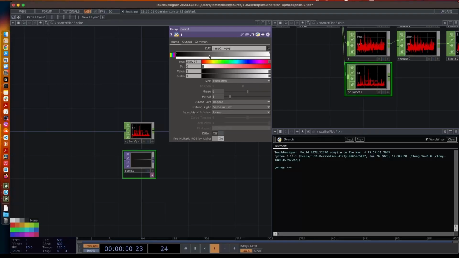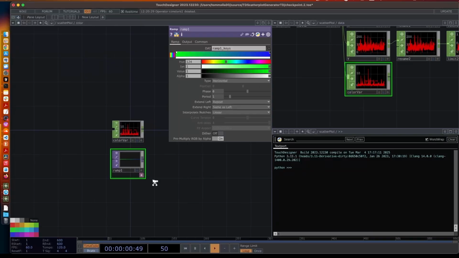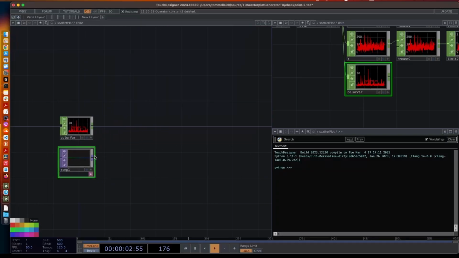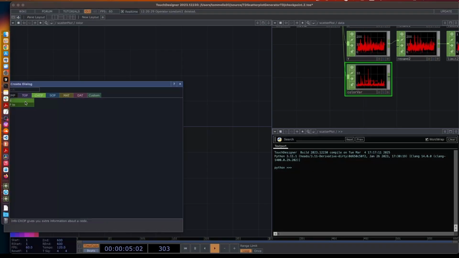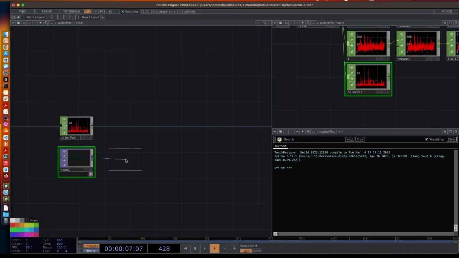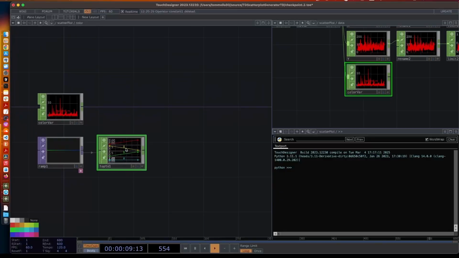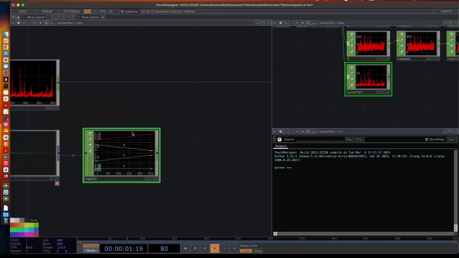We can choose our colors. So let's say that we go from a green like this to a blue. This will translate into a chop, and so we have the channels of our RGB colors now.